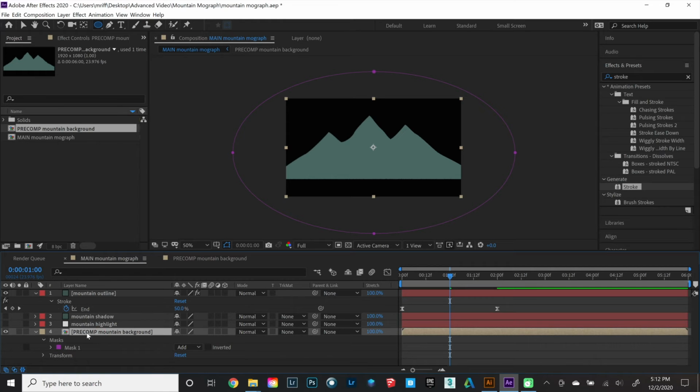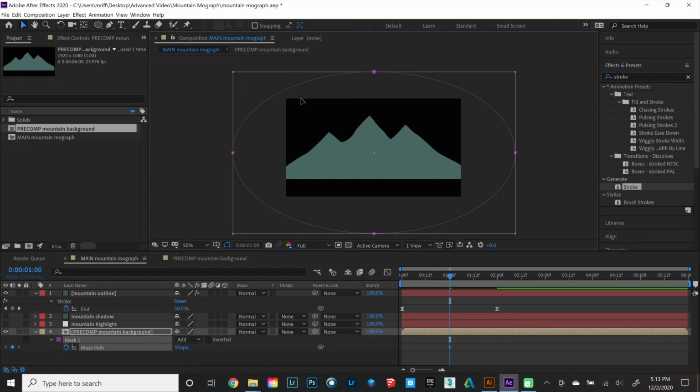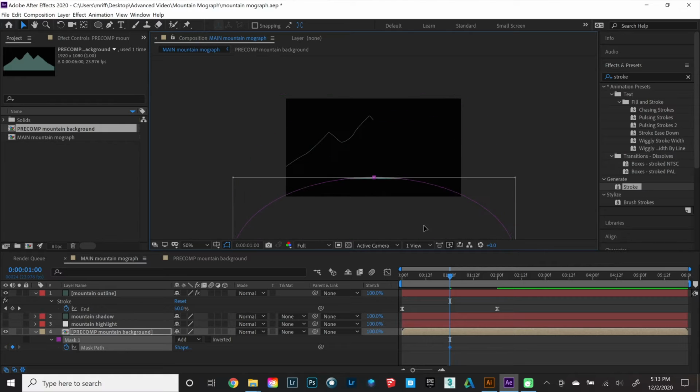And I'm going to click on my pre-comp layer, hit M on the keyboard to bring up my mask path parameter. I'm going to hit this stopwatch button to tell After Effects I want to animate this parameter. And then I'm going to grab my selection tool, hover over the edge of the mask until my cursor turns black, double click to select the entire mask. You'll see this bounding box come up if you've done it correctly. And this just means that I can click and drag anywhere within this bounding box to move the entire mask. So I'm just going to move this straight down, right out of frame.